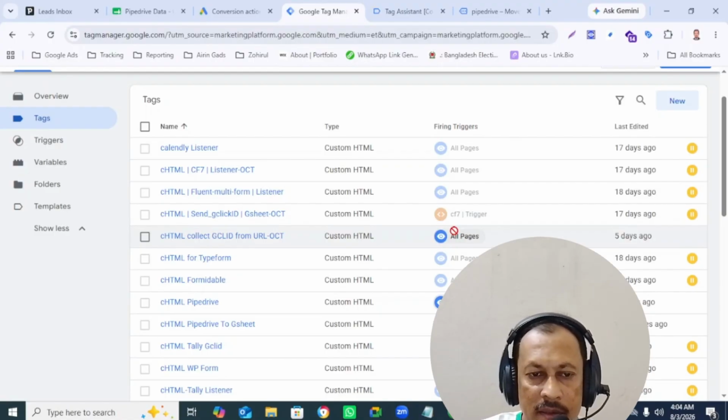So this is the part and system of how to set up Pipedrive's default form and offline Google Ads tracking.